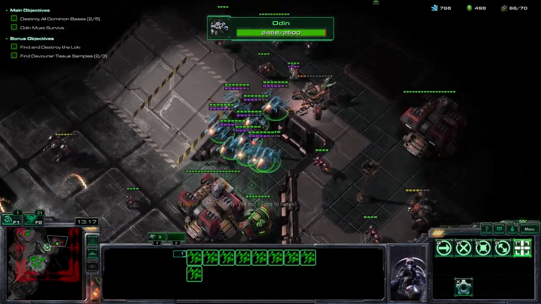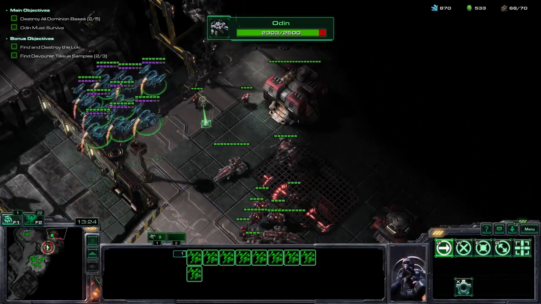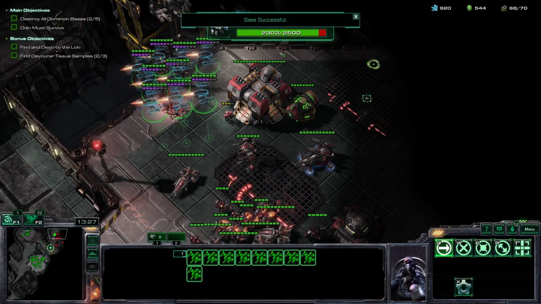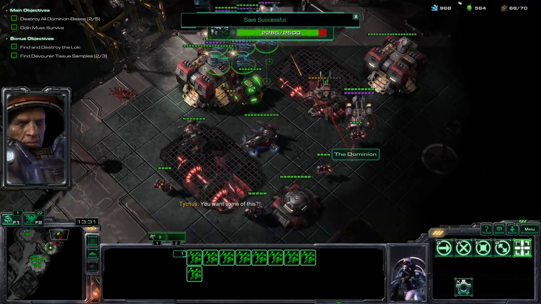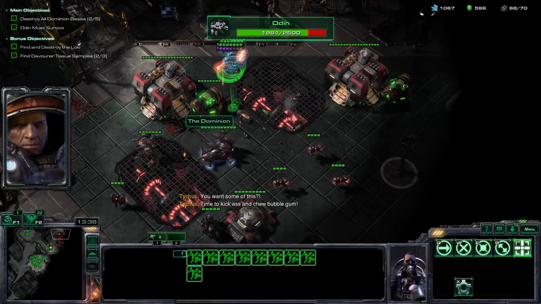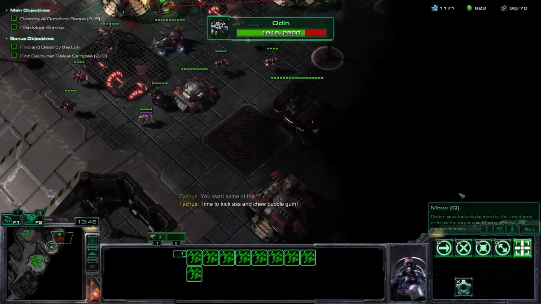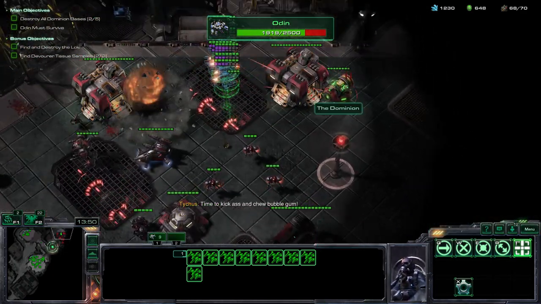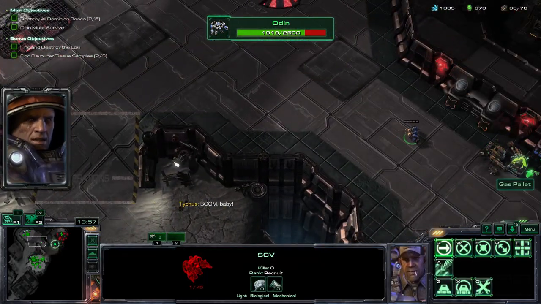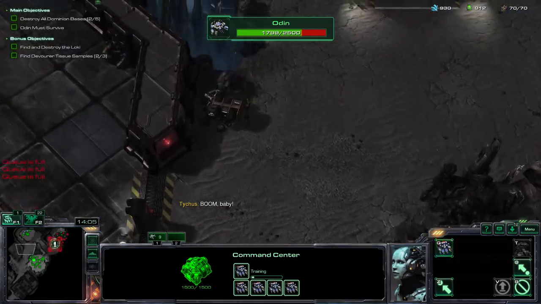Take out the siege tank right here. Maybe there might be a... Let's save, just in case. So I'm kind of taking out the siege tanks. Time to kick ass at you, bubblegum. I should be taking this out so they cannot build any more siege tanks, in my opinion. There is a missile turret here somewhere. Not quite sure where it is, but the goal anyway is to... Boom, baby. Your allies are being attacked. That should be fine.